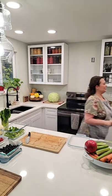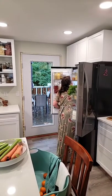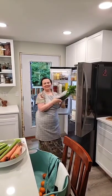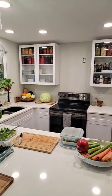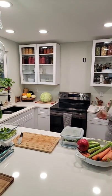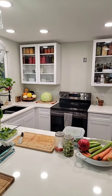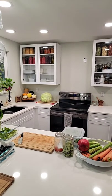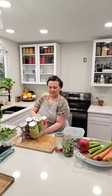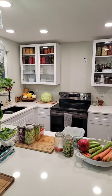Let me grab some stuff out of the fridge. And there's our fridge. You may have seen it. Here, let me use these. We call this the salad basket. A salad basket, one of my favorites.